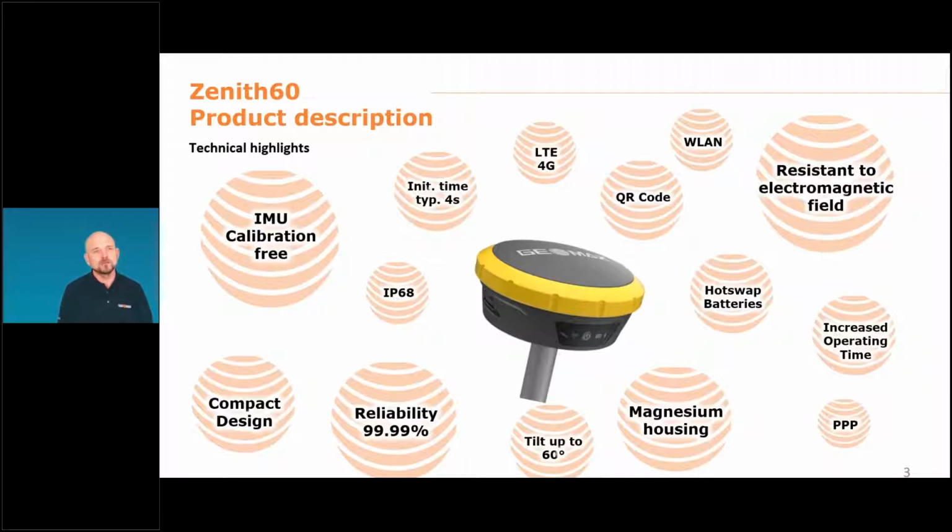For example, we have a fast initialization time. We support now a 4G modem. We work also with that QR code, which you might know already from our Zenith16 or Zenith40 device. We have hot swappable batteries. And those batteries, they have a longer lifetime. So you have actually an increased operating time in the field. We do support the PPP technology with the Zenith60. And we are also able to achieve a quite high reliability.